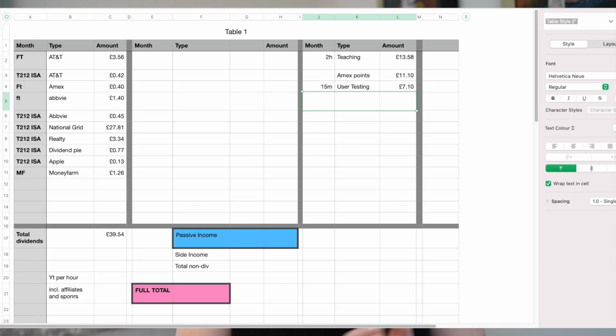Okay, so the next thing is my 0 hours work. So it was only £70 in August, and that was for a 9-hour shift. So that is after 40% tax, okay? So I make £13 per hour in this job, but because I'm a 40% taxpayer, it ends up being a lot less.